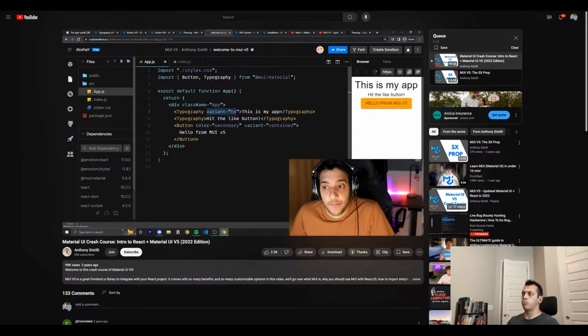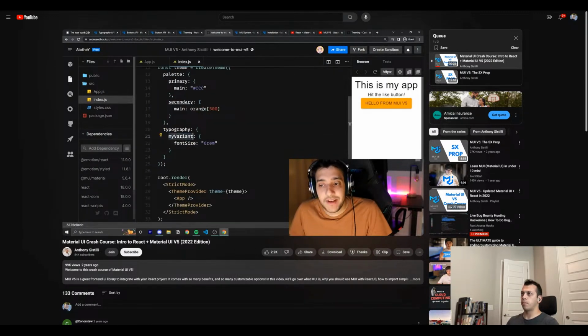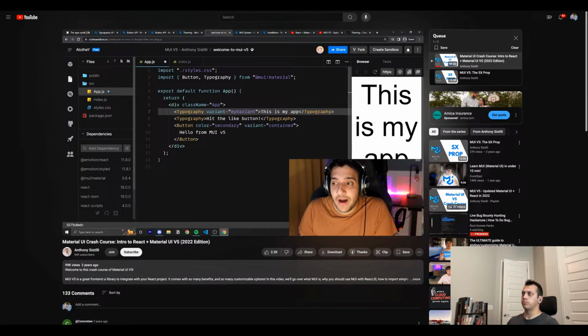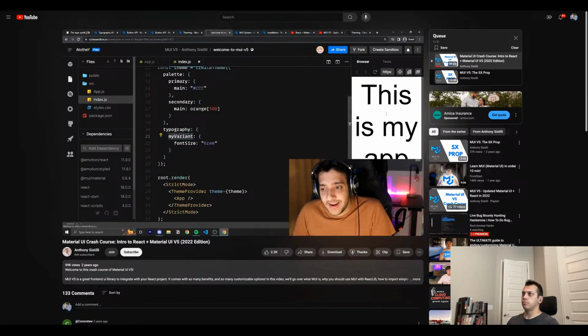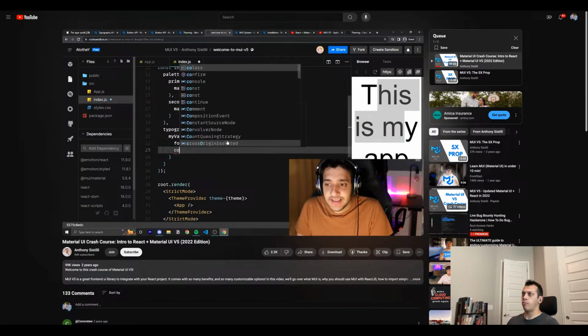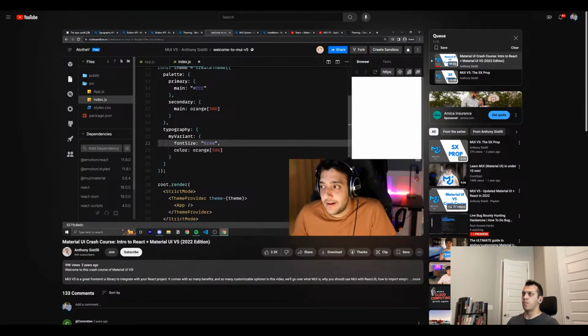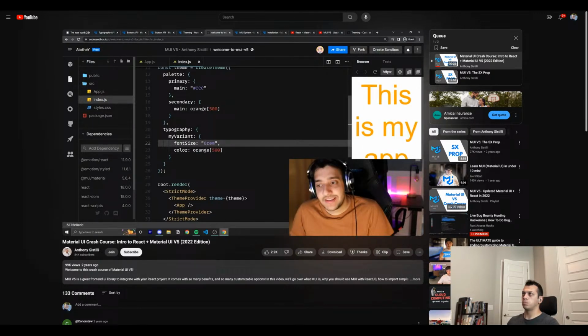Now, if we go back to our app where we have that typography, we can see that we named it my variant. This was not possible in previous versions of Material UI, but now it is, which is really cool. I can just pass in the variant, my variant, and all of a sudden, whatever I define in there, it'll actually pull. So I can even set the default color of that text to that orange 500. And now by default, it should at least change the text color to that orangey text color.